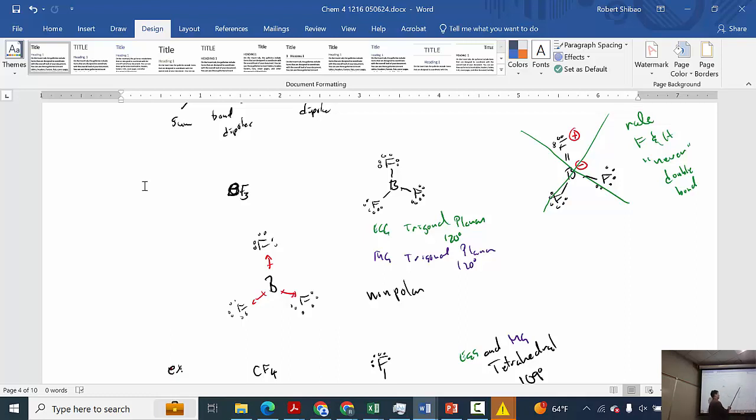When we look at the formal charges, the formal charges in boron trifluoride here are all 0. But if we were to form a double bond here, then the formal charges will no longer all be 0. Fluorine is going to get a positive formal charge because it's donating an electron to boron, and boron is going to get a negative charge because it gains an extra electron. And so from a formal charge standpoint, this is more favorable, with 0 formal charges.